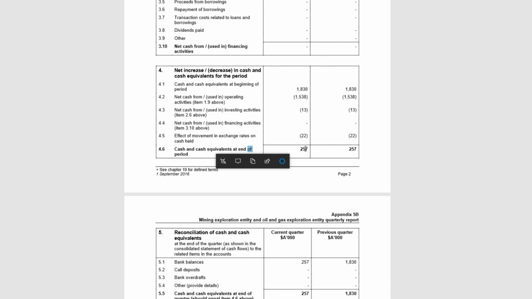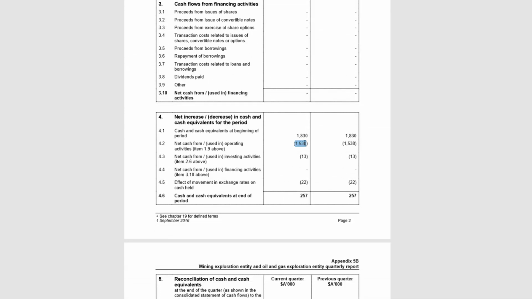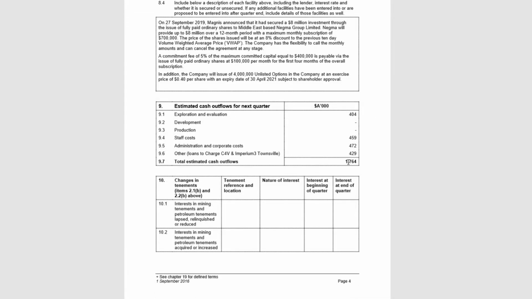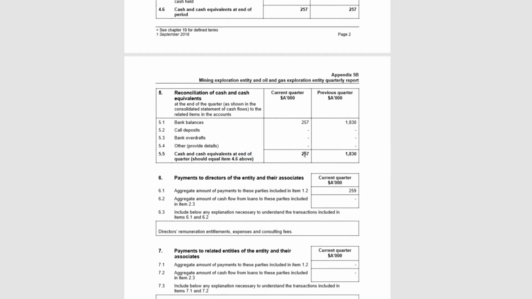And the important part here, the most important, if you only have 30 seconds to read this document, you want to check 4.6 or 5.5. They've got the exact same number. It's basically cash or cash equivalents. To me, I just consider that money in the bank. So $257,000 is how much they have left. And considering that they spend 1.5 million that we just went over, and that they plan on spending in section 9 1.7 million, one has to wonder, how do they fund it when they only have $257,000 in cash?